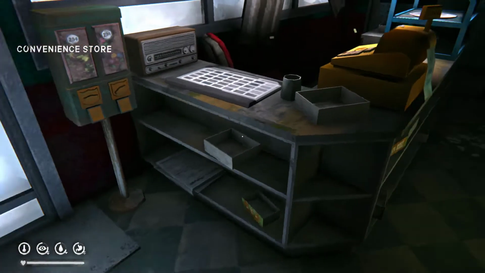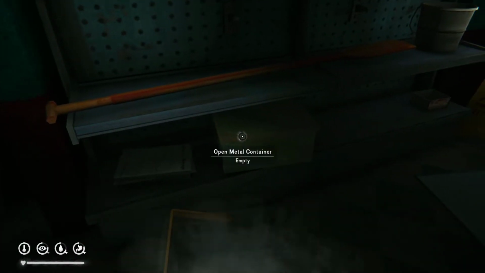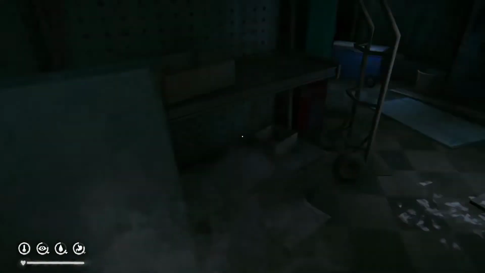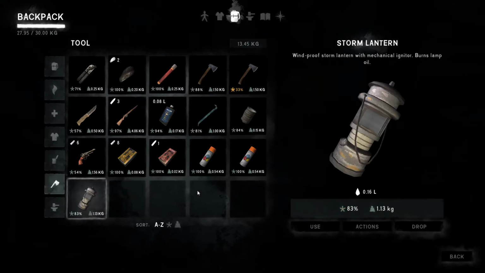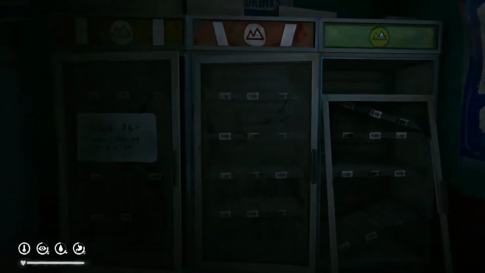Nothing in the microwave. I think I did a pretty good job of picking this place over. Empty metal container, papers, and I don't have... I have like 2 kilos of carry space. Spray can. Ah, you know what I can do? I can drop you and drop you. That's saving some weight. Awesome. Plank. I don't need wood. I can get loads of wood back home.